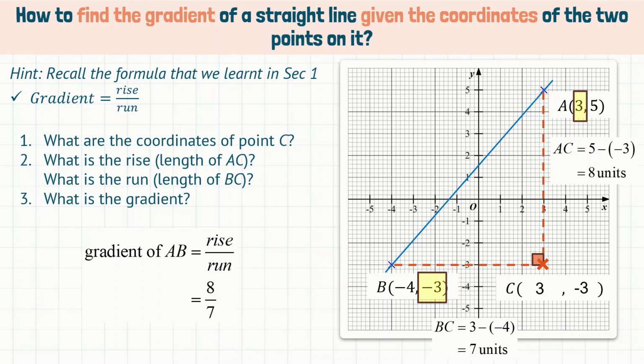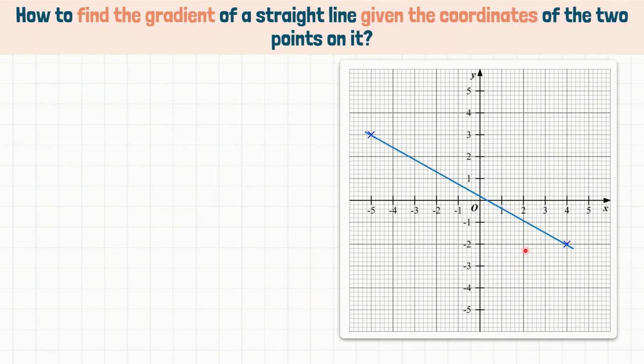So in this question itself, we notice that the answer is 8 over 7 and it applies to this particular line. We know that this line is a positive gradient line. It is upward sloping, right? Or will the same way that we have just done apply to a downward sloping line, which is negative in gradient? So we're going to take a look at that by using this example over here.